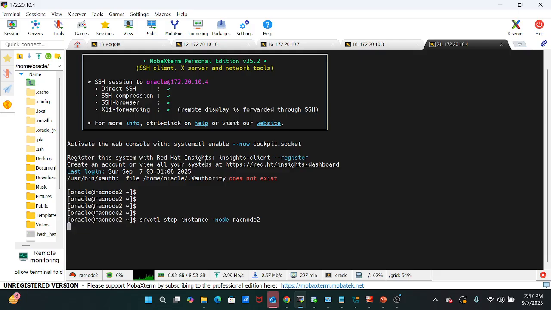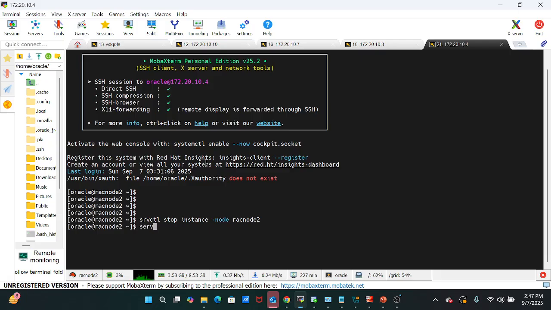But in my environment, hot plug is not supported. Only cold plug is supported. It means I can add or attach any storage device only when our VM is in shutdown state. That's why I am performing this rolling operation here.